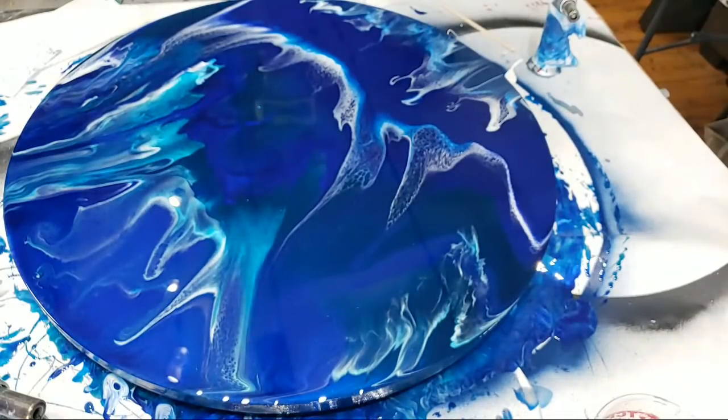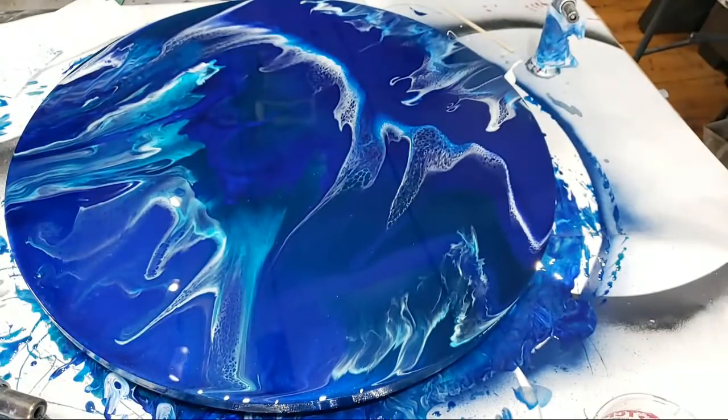So you can use alcohol inks to tint resin, just be forewarned that alcohol inks are not lightfast in resin. So odds are pretty high that your colors will fade over time.